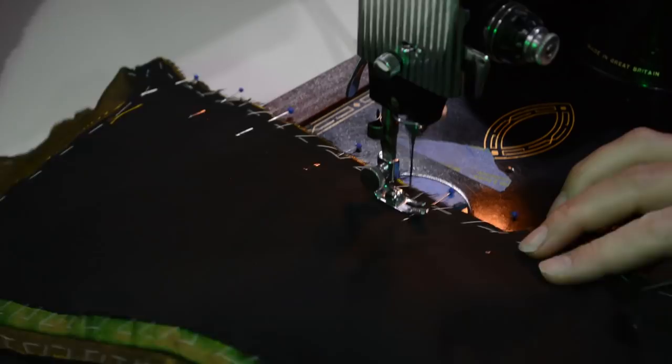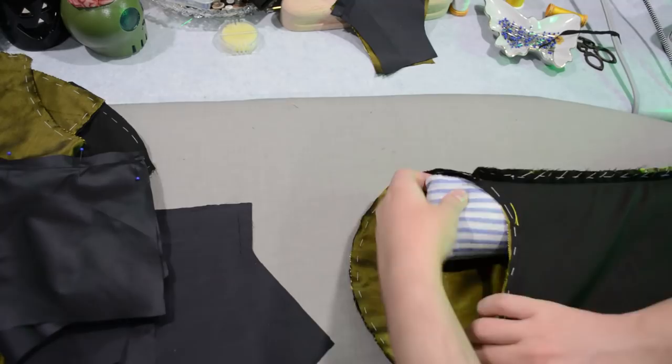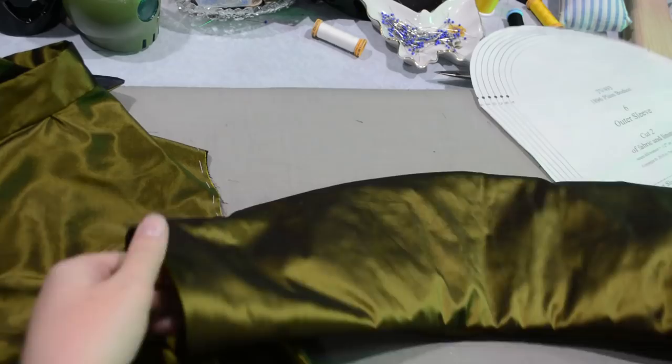I'm just stitching those together — again, half inch seam allowance. You can see I actually pre-whip stitched the raw edges of these; I just find that easier for the sleeves. I don't actually clip the curves of these seams — maybe I should, but I don't. The more subtle the curve, the more likely I am to get away with not clipping it. I know I don't have to because of experience on this, not because I don't normally clip curves. I need to throw in my two lines of gathering stitching along the regular sleeve. I also hemmed these with a bit of bias tape — the same way I finished the bottom of the bodice.